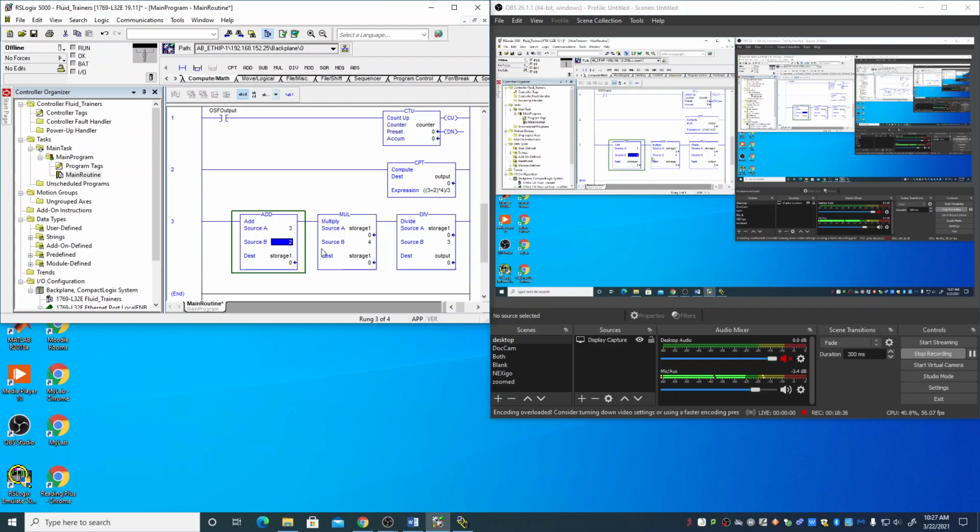Even if we only add 1, storage equals storage plus 1, and you let that run every single loop of code, that's doing 1,000 times a second or more. So all of a sudden, in no time, you're at 1,000, 2,000, 3,000, and you're like, why is my number so big or so small?